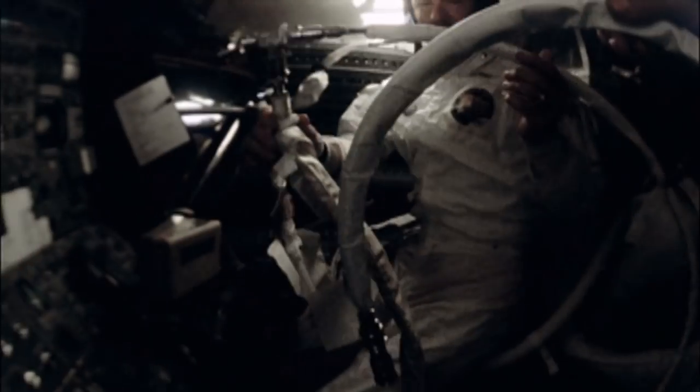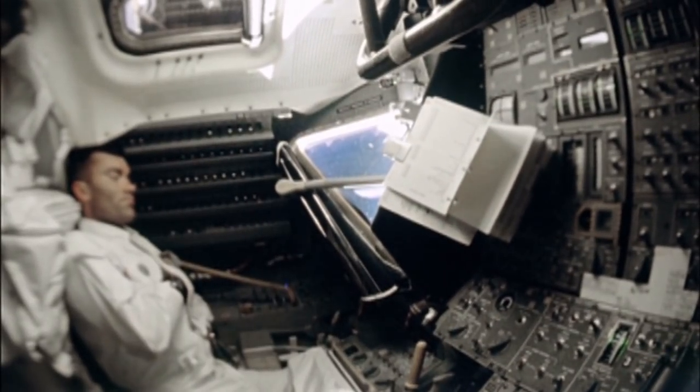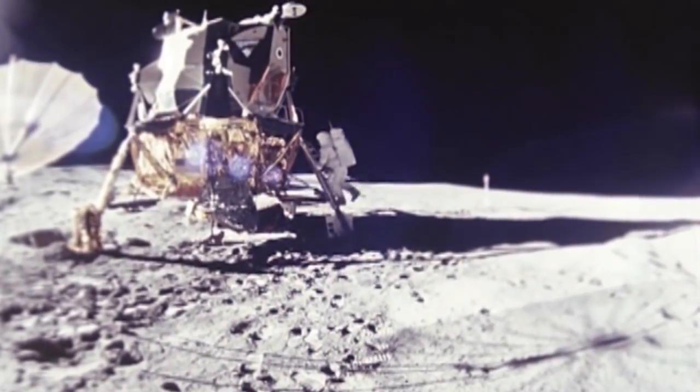Lights all around the astronauts' control systems lit up as the shuttle's power overloaded. Telemetry and all three fuel cells shut down. Luckily, one member of mission control had seen the same problem happen during a flight simulation — not the double lightning strike, but the telemetry issues. With this crew member's help, the astronauts aboard reset the SCE system and safely made their way to the moon.